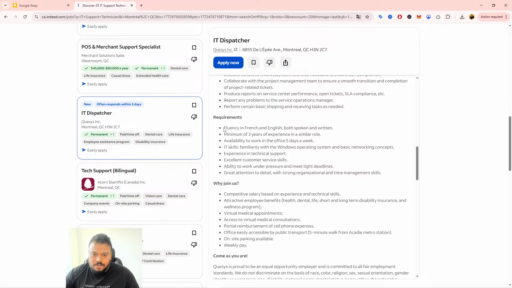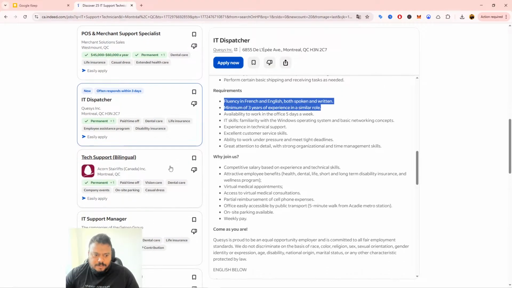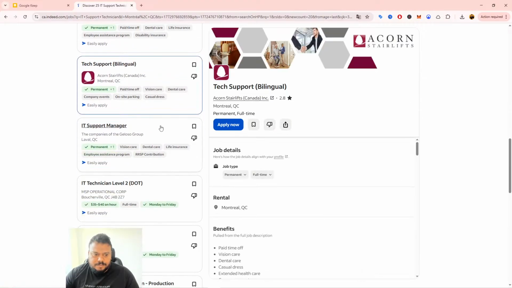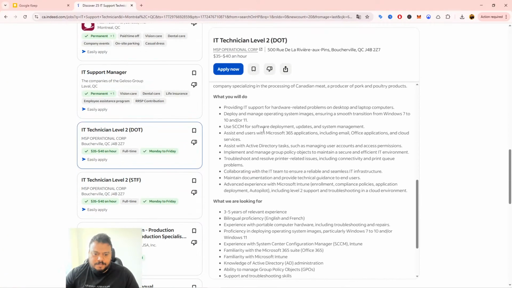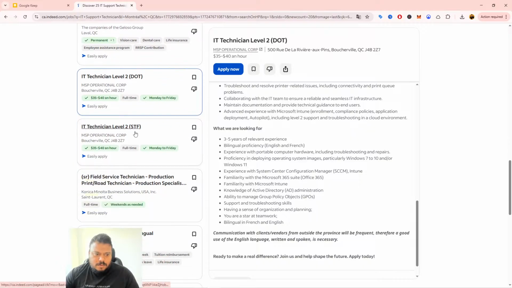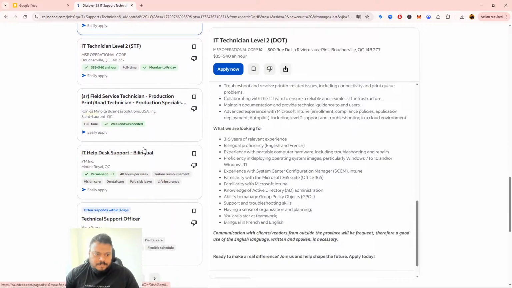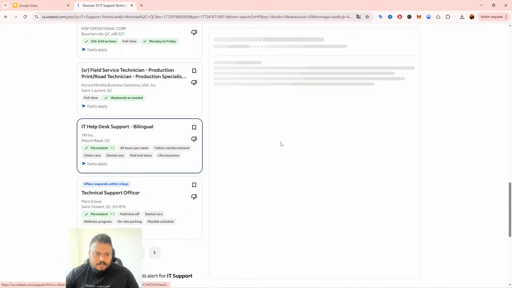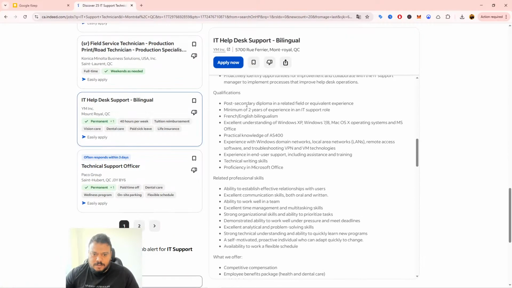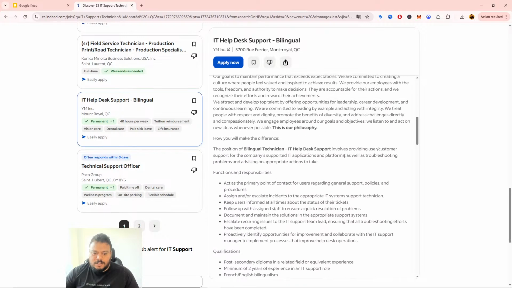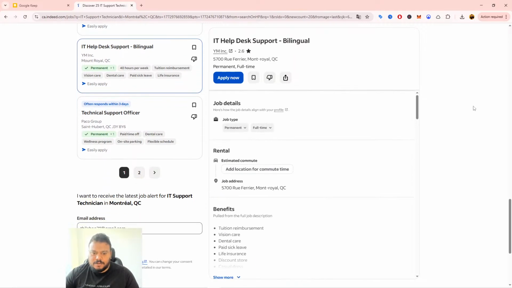This one requires fluency in both languages, which is not good for me. Then IT desk support, qualification: post-secondary, minimum 2 years. This looks basic, so I can try it.